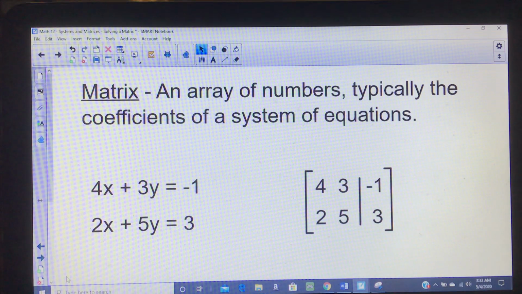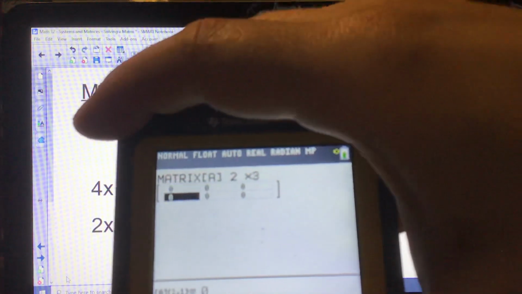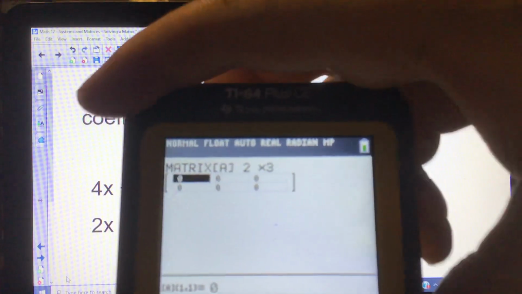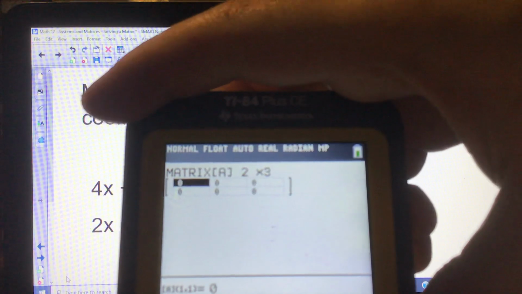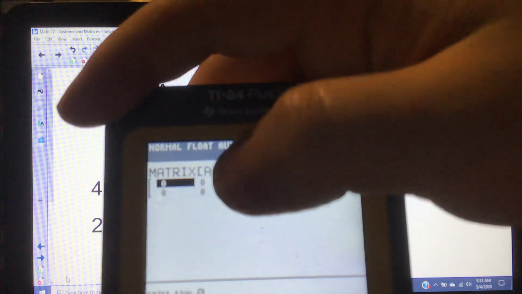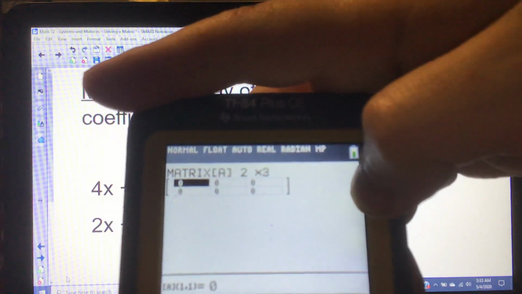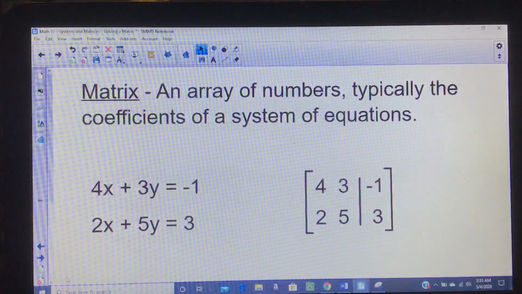Now, you can go to any entry you want. If you make a mistake, you can use the arrows, and you can go wherever you want. But if you just want to enter it really fast, you would read it like a book. Go left to right, and then top row to second row, third row, and so on. So I'm going to enter it in because, like I said, I can't really show it on the screen and do it at the same time.